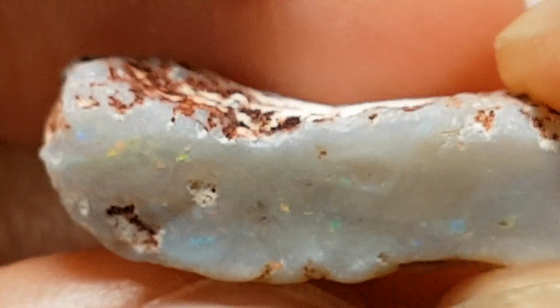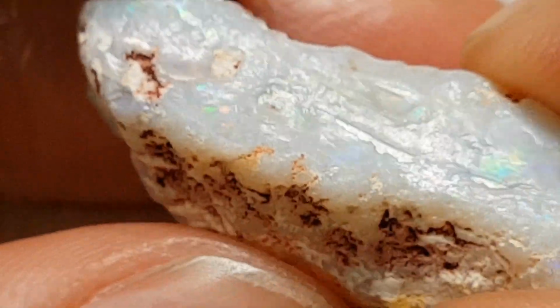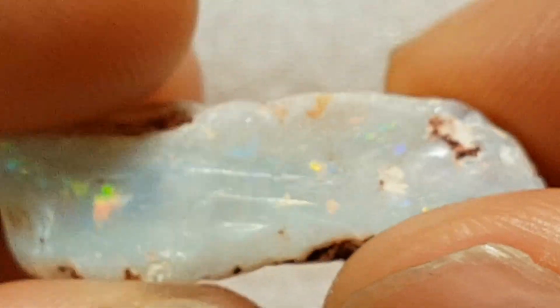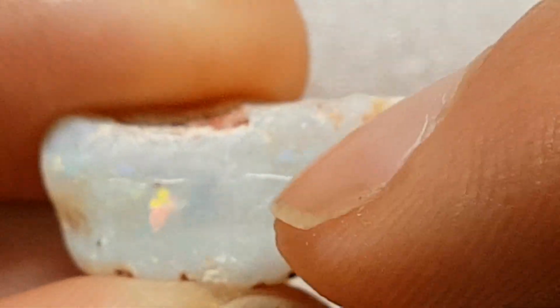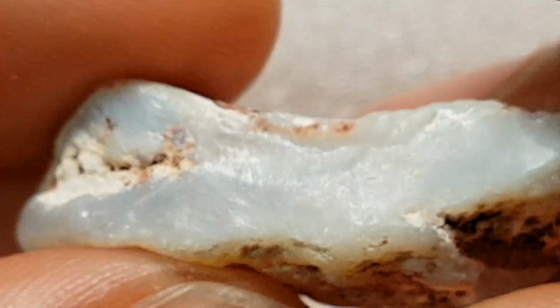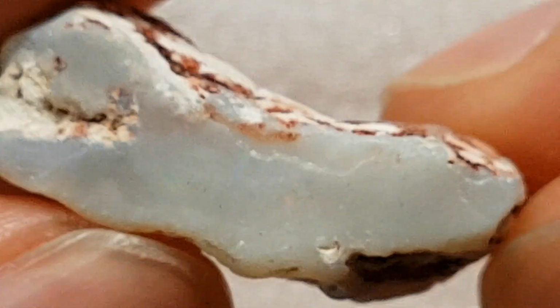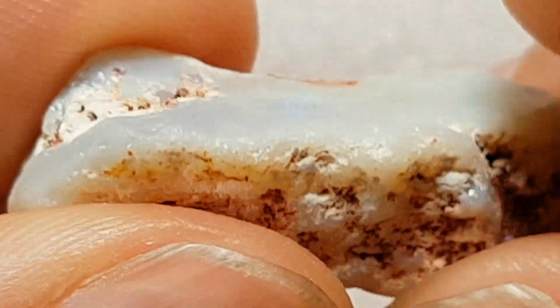I am now going to go ahead and start carving the runner-up selection from when I did my live stream the other day. So this Kubapedi, it's probably going to be a pendant piece. As you can see, it's pretty rough. It's got a really thick colour bar in it with all the colours. Both sides are pretty rough. It doesn't go all the way through to the other side all that well. It does a little bit in the centre, but not all the way.